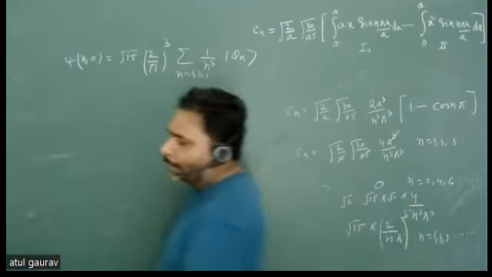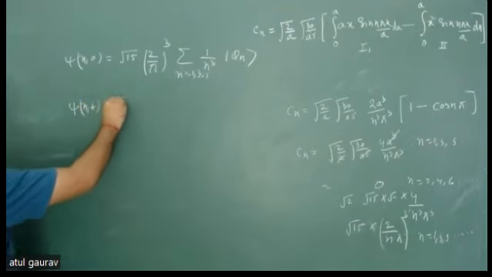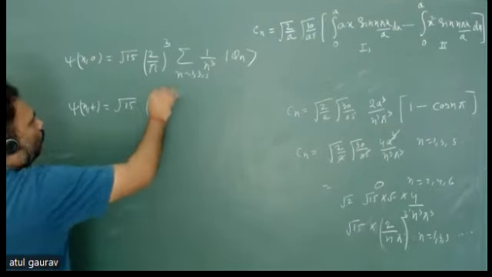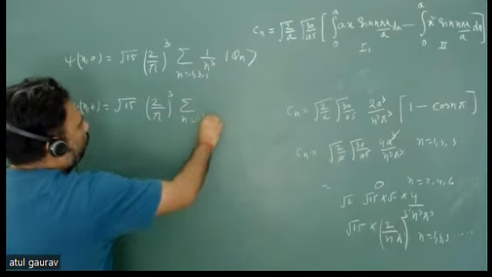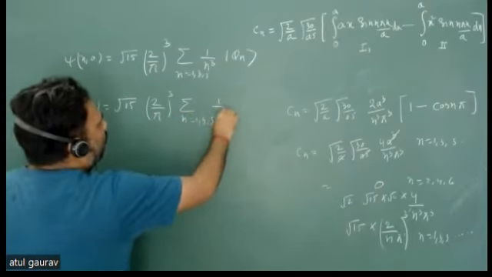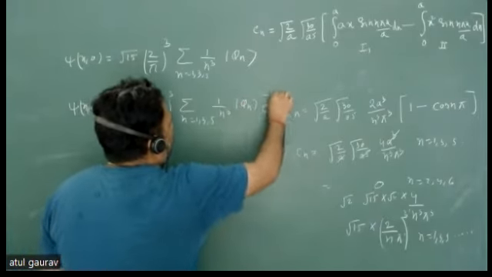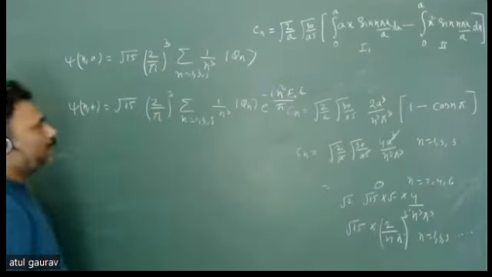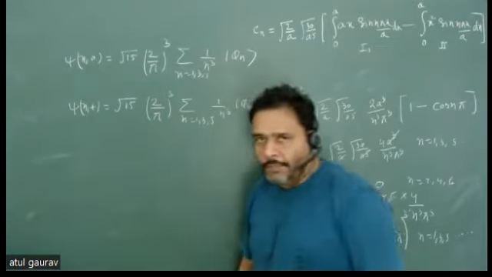And in the Griffith problem, they have asked to write the expression of psi xt. So what is the expression of psi xt? The psi xt is nothing but root under 15 times (2 upon pi) whole cube, and this value is equal to, n is equal to 1, 3, 5, 1 upon n cube, and this is phi n e to the power minus i n square E naught t upon h cut. Yes, so this is your psi xt. So this problem was given in Example 2.2 of Griffith.